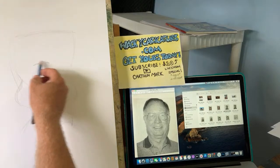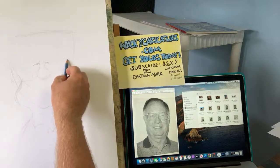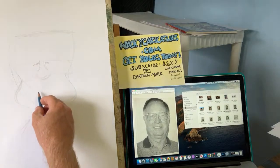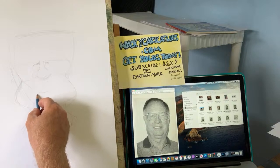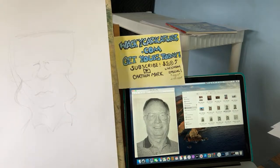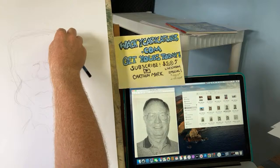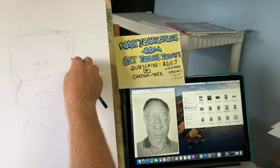Hard to see his eyebrows because of the glasses. They're like old school flight glasses or whatever he's got here. Old school, like maybe a truck driver or something. I see a huge space in between the nose and the mouth. Very huge. And not much of the mouth showing. And he is smiling, even though he's got that upside down mouth. I call him an upside down smile. I don't know how else to say that. And then the hair. Not much hair, a little dark up here. And then it's gray over here, and there's a part over here. And the ears, and a little hair sideburns coming out of the ears.